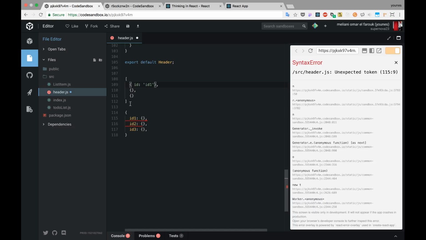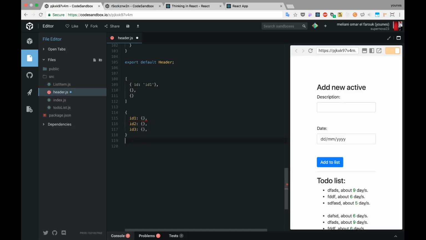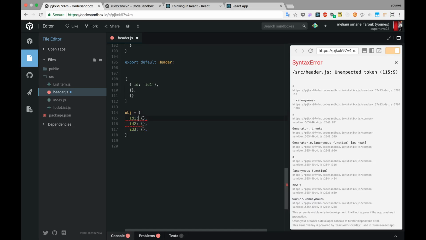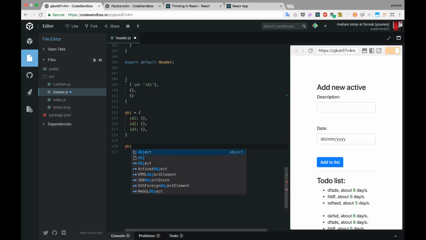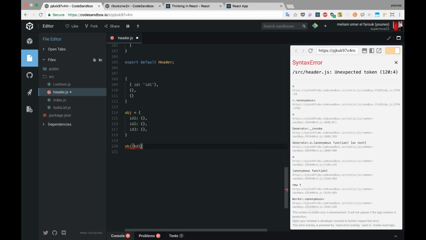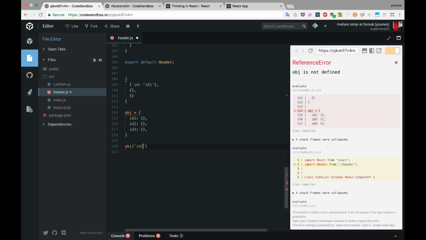But here, let's say this is my object, you can just use object.id1. And you can access the data, you can delete it, you can edit it, you can do whatever you want. But in the case of an array, it's a little bit difficult to work with data inside arrays. Objects are better. They are indexed, you can delete and access them.